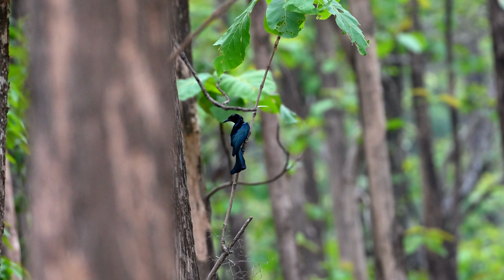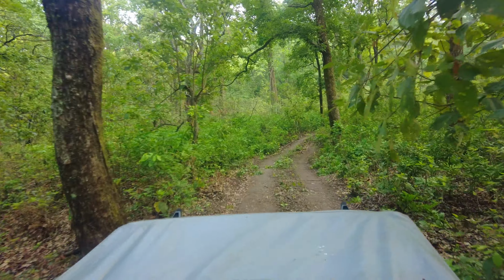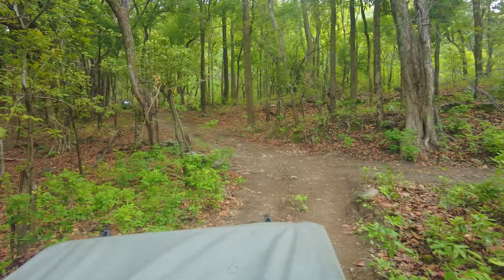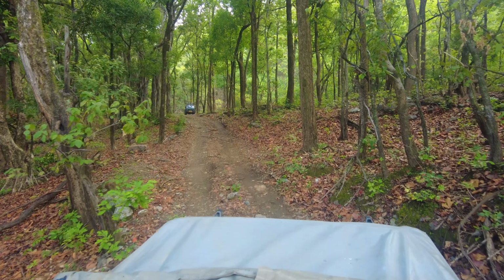So this patch is a little mixed habitat, not only sal. In this type of habitat, generally the bird activities are there. But the starting region was super beautiful. This mixed habitat is actually good for birds and other wildlife. And sal is actually not that great for birds. Not many birds are found in totally sal dominated habitats. Woodpeckers and all are there definitely, but that's about it. So yeah, see, most of these trees are probably hundreds of years old.